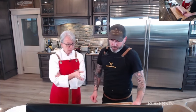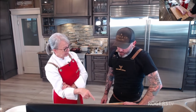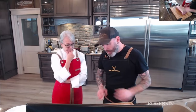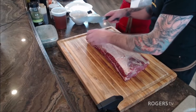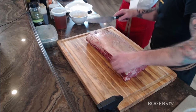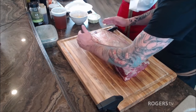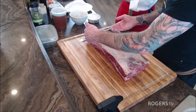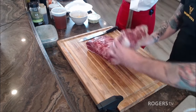Okay, so you were telling me earlier that you cut fat side up or meat side up? I cut meat side up. For the reason that there is some connective tissue on the top, this is called a backstrap. If you try to cut through that, you're going to squish the steak. Yes, and you're going to get an uneven cut. So if that's the last thing that you cut through, you're going to have a really nice cut. So we'll do a little example of that.